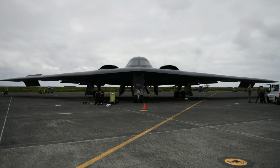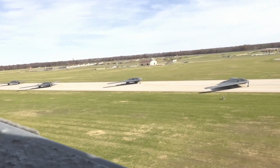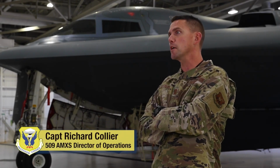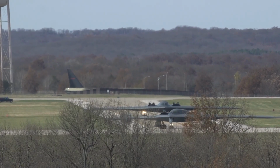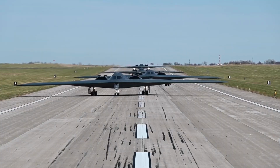The B-1 and B-2 are newer, but still long in the tooth. The newest B-1 Lancer, delivered in 1988, is 37 years old in 2025. The B-2 Spirit had a complicated delivery. The final B-2 delivered was a rebuilt test airframe, joining the fleet in 2000, ending production. That's over 25 years old, older than most Air Force Academy grads.